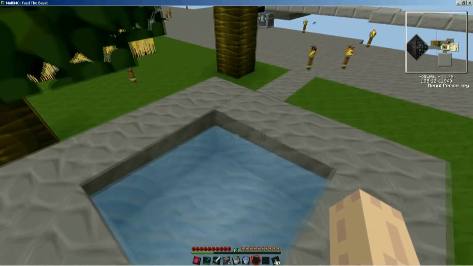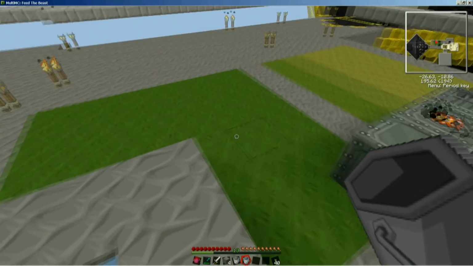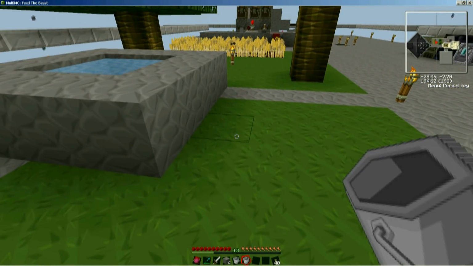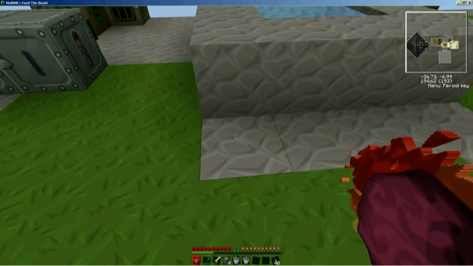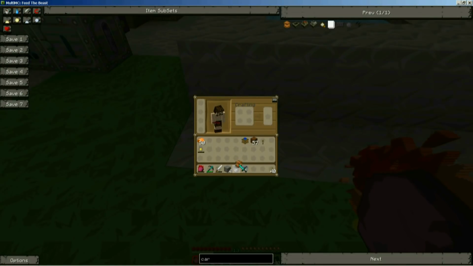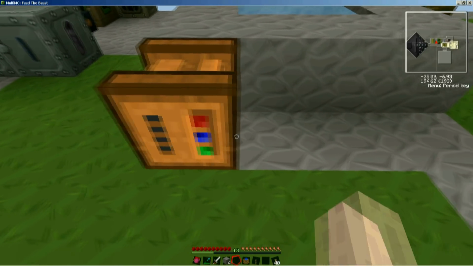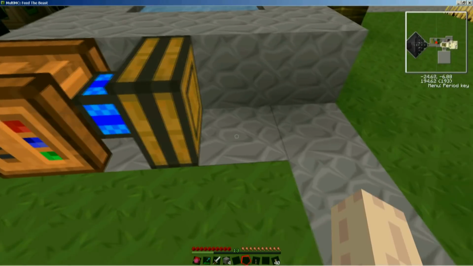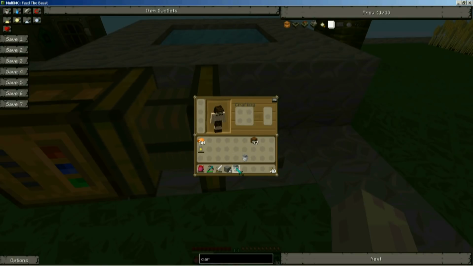Because I did at least know the carpenter has to be supplied with water. Why, I have no idea. I'm going to need a carpenter, redstone engine, and a lever. Which is going to disappear. Who knows where this lever ends up. I have no freaking clue.